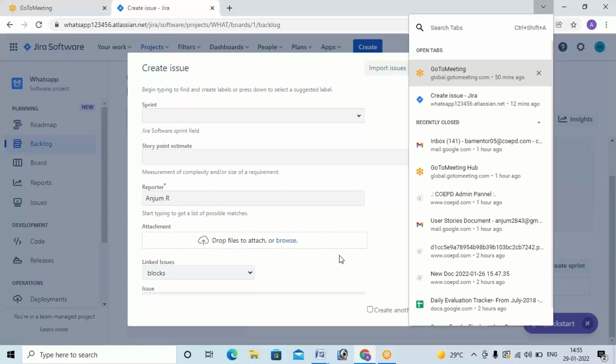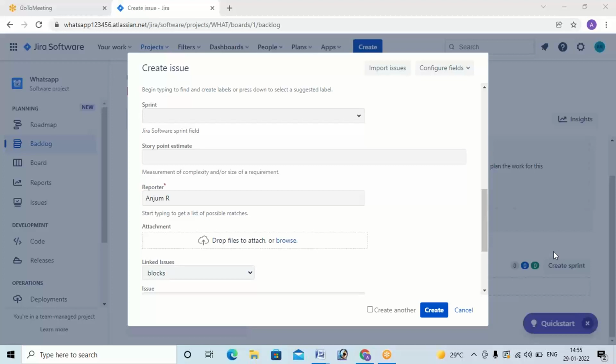Just imagine I want to assign a particular task to so and so person. Like Aishwari, I want that particular task to be done by you. So in that case, I will tag you. You have to take care of that development. Is it clear?